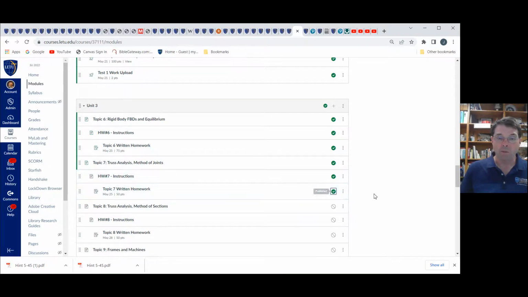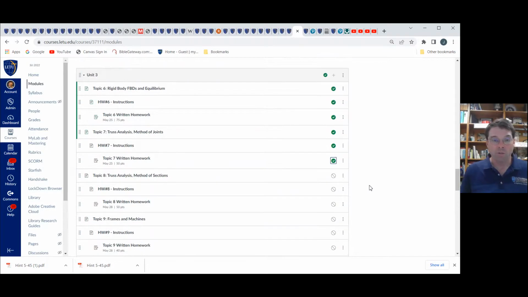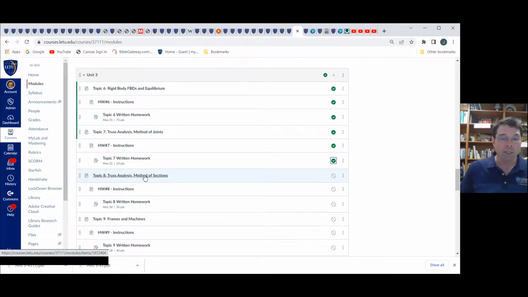Same effect. We got all those published. Okay, so those are the two things that we did. Published. That's how I tie the information into Canvas. So at this point we could be done, but I'm going to go ahead and do the next one. So you can, if you got it and you want to continue doing it yourself, you can. I think I'll just take a few more minutes and review how we do that again, just for reinforcement.